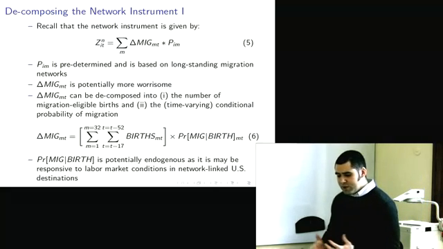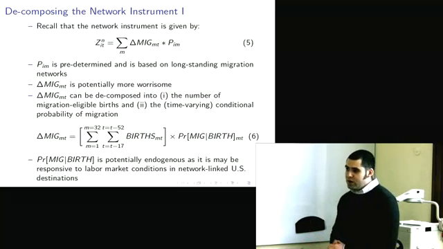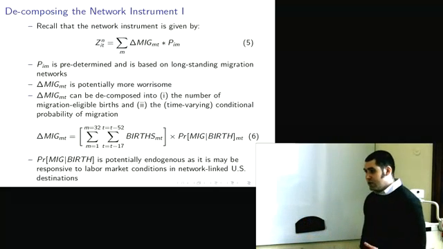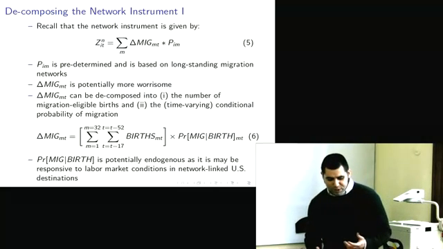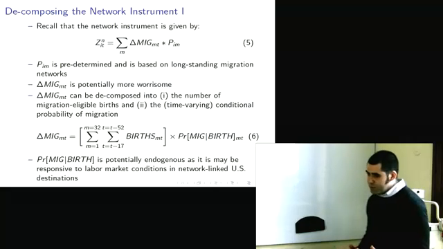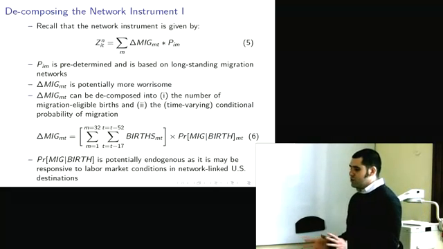And we're going to note that we think P is pretty good, this matrix of weights that tells us where people go. With regard to Mexico, this is based on very, very long-standing migration networks which developed as long as a century ago. Some people have documented that these networks have sort of grown out of where railroad tracks have been placed in the 1910s and 20s. So we think P is maybe not so problematic.